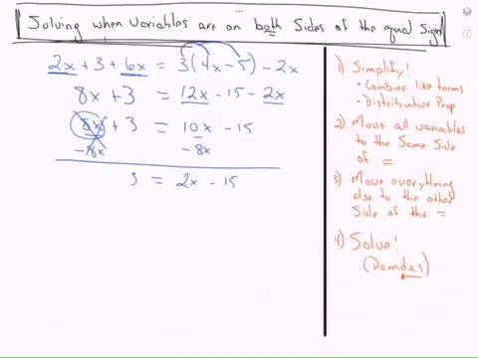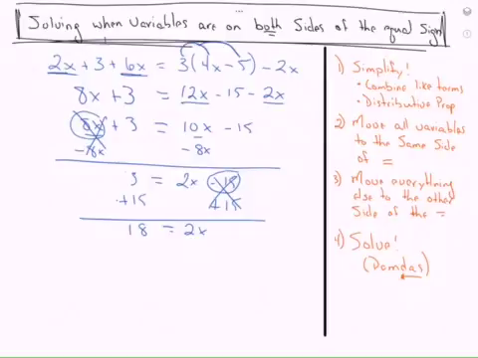So I've gotten my step 2 done. Now I move to step 3. Move everything else to the other side of the equal sign. So I've got all my x's on one side, but I've got to get rid of this minus 15 there. The way that I undo subtracting 15 is I add 15 to both sides. This one's going to cancel out again. A 3 plus a 15 is going to give me an 18 on the left side. And that's just equal to 2x now.